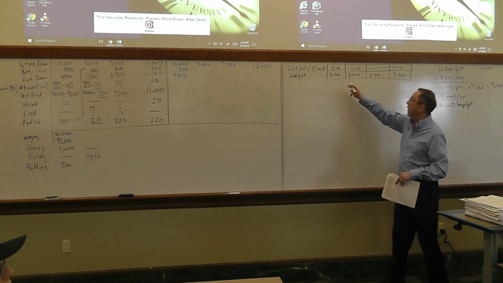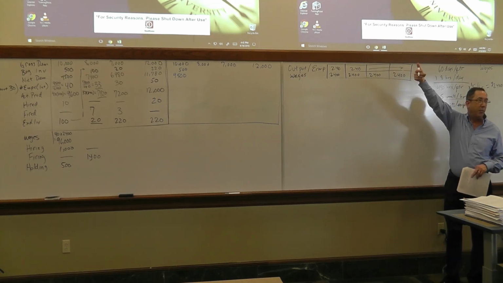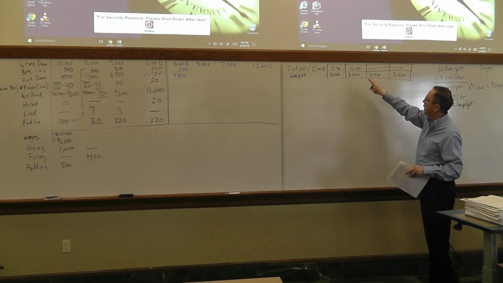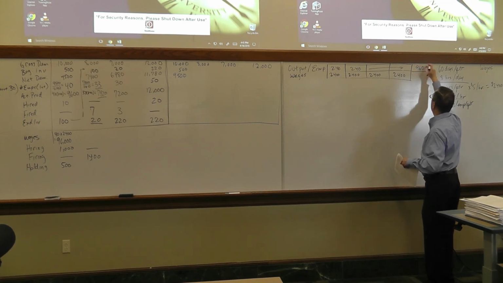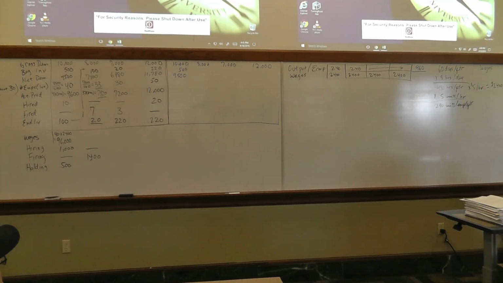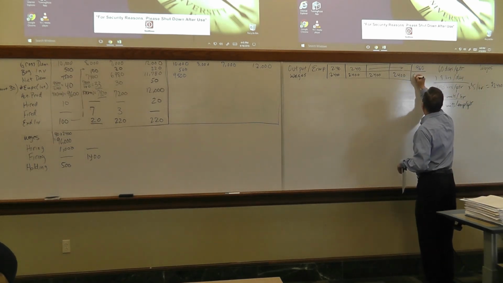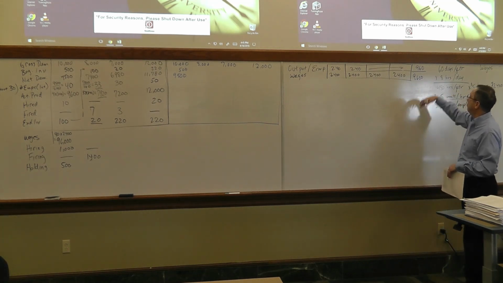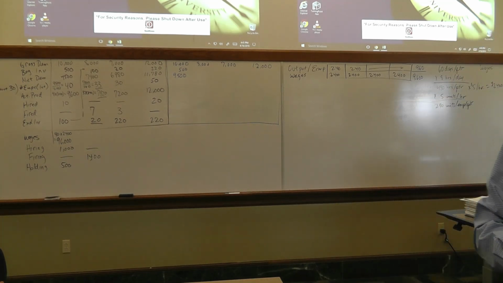So how would we do that? Add up the output per quarter for 1 employee. That'll give me my output for a year for 1 employee. 240 times 4, 480, 960. That's my annual output for an employee. And my annual wages, it looks like 9,600. 4,800 plus 4,800. 2,400 times 4 gives me 9,600. Once I've done it per quarter, I just add them up to get the total for the year.